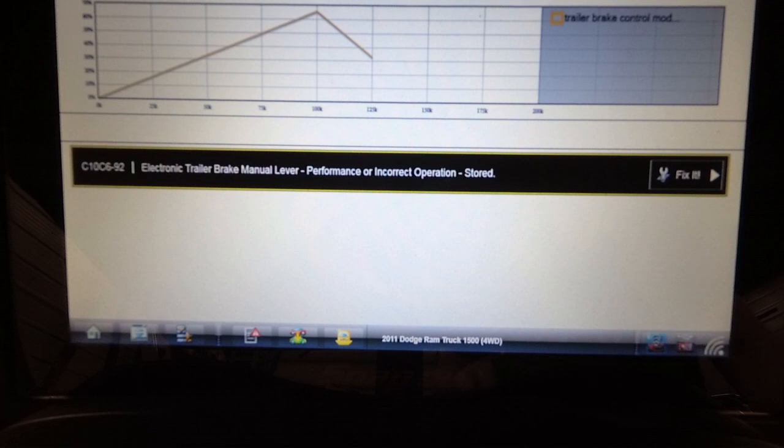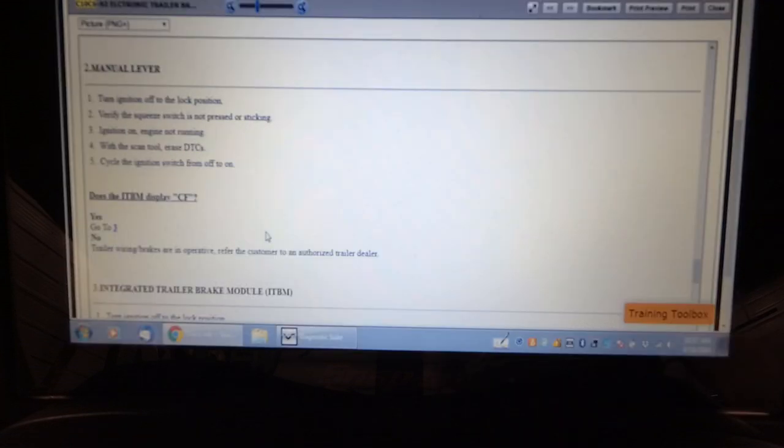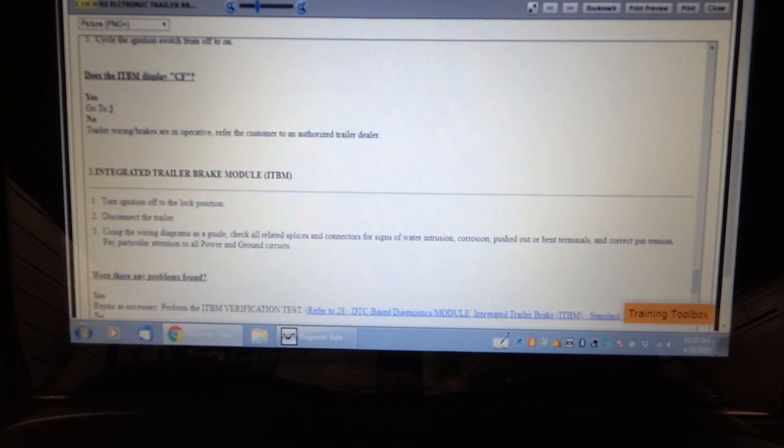So let's see what the next step is. Basically it says, does the integrated trailer brake module display CF on the dash or on the trailer brake assembly? It does. Step 3, it says turn the ignition off to the lock position and disconnect the trailer. Well, we don't even have a trailer plugged into this thing. Check all related splices and connectors for signs of water intrusion, corrosion, pushed out terminals, and correct pin tension.